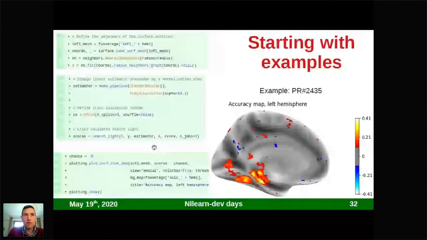And with this, you get a vector of scores, and you just need to plot this vector of scores on the mesh as a texture, as we said previously, by contrasting it to the chance level. And this is what you get. What I really like about this example, maybe it's a bit too low level at the moment, is that it gives us an idea of how the API should be, for instance, to define a very simple and very light surface searchlight procedure.